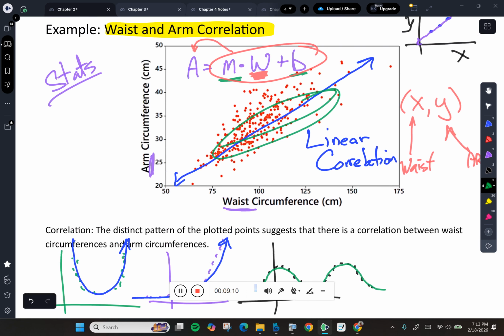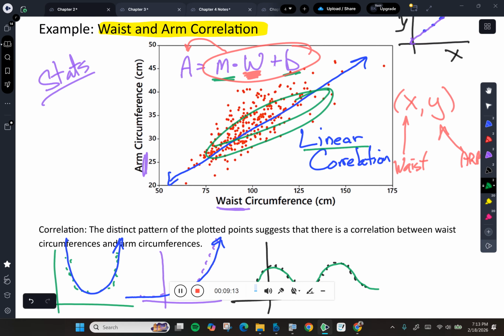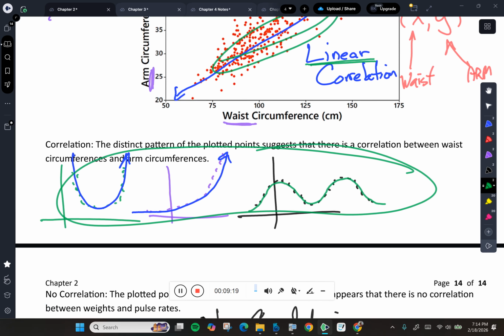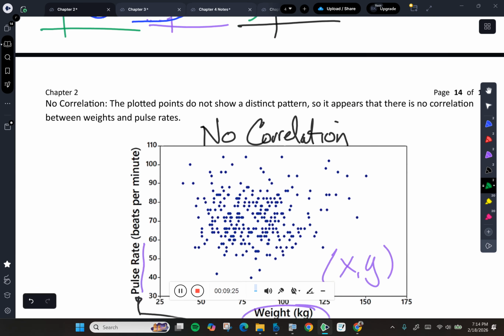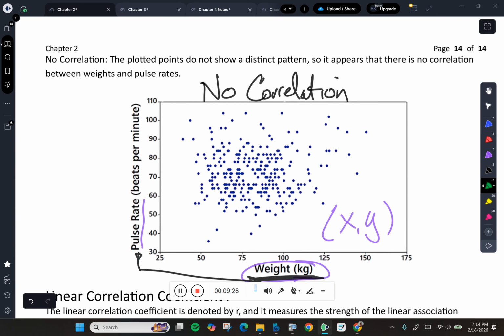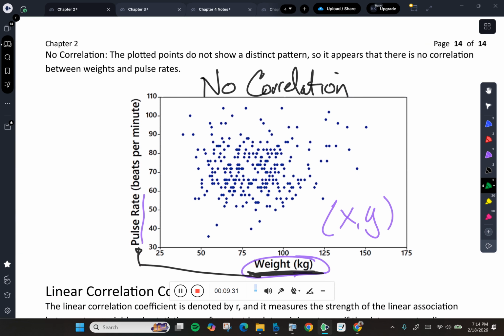We're kind of restricting ourselves here to talk about lines. So we do a lot of linear correlation in this course. We don't talk about these other things necessarily in this course. They exist. So while I have an example here of linear, and an example here of no correlation, that is not to say that that's all there is in the world. I can't put a parabola through there. I can't put an exponential through there. I can't put a wiggly sine wave through that. Nothing I see here shows any sort of correlation whatsoever. And that's okay. Data doesn't have to correlate.